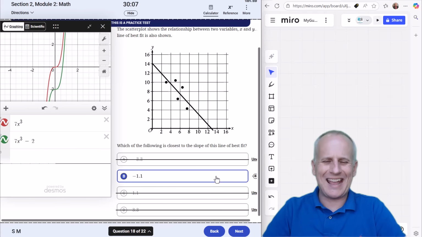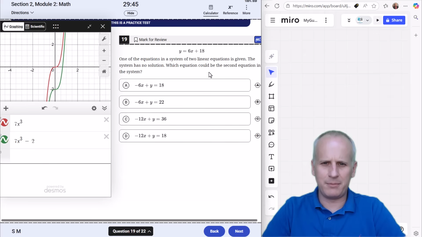You can trust any coordinate plane or graphic data interpretation graphics is drawn to scale on the digital SAT, so don't waste time going through it in any greater detail. You can just visually interpret that line of best fit and pick the estimation that has to be the right answer of choice B. We'll move on to our next problem.